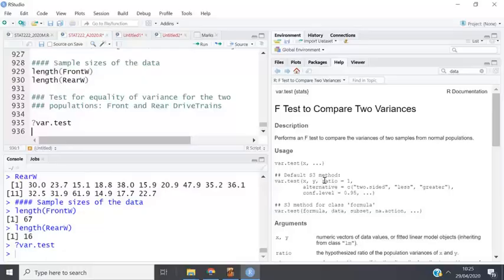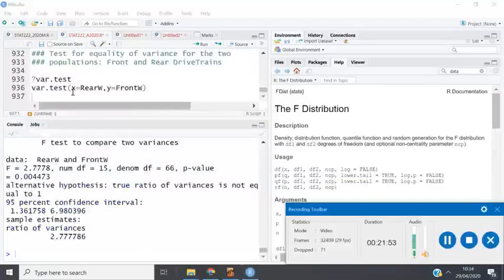Because this is variance, it's a ratio of two variances. If the ratio is equal to 1, it means the variances are the same, because the numerator and the denominator will be the same. If not, then it means they are not the same. So that's how I'm going to conduct this test. Basically I'll use the default two-sided and the confidence level also 95. So I copy this and I'll just use the X and Y. All the rest are default.